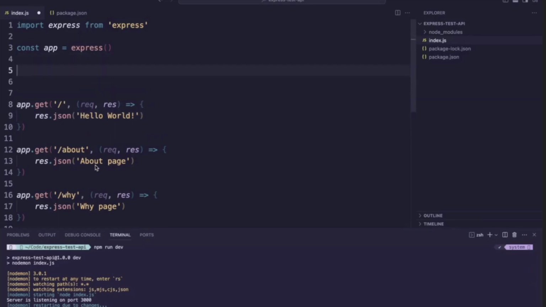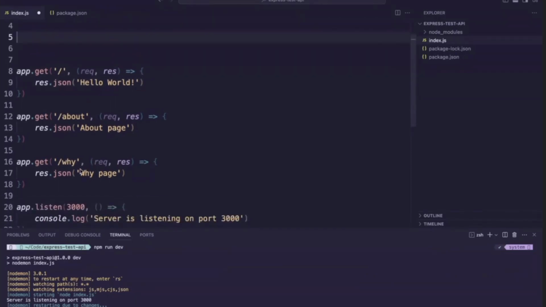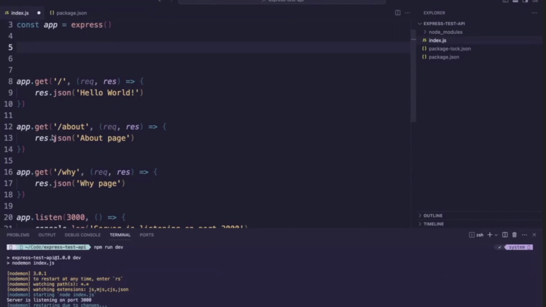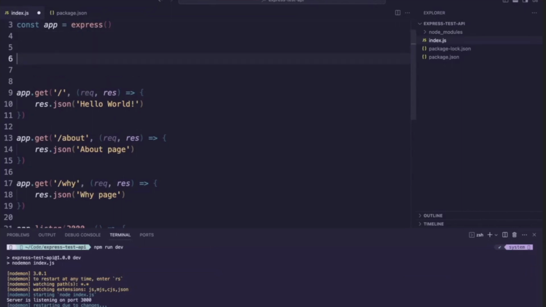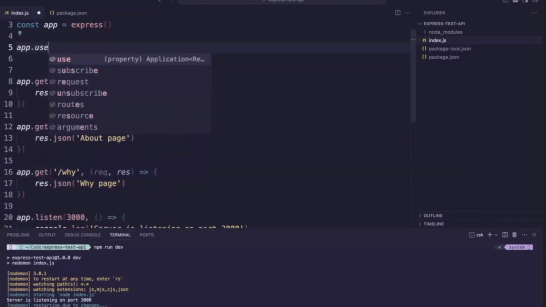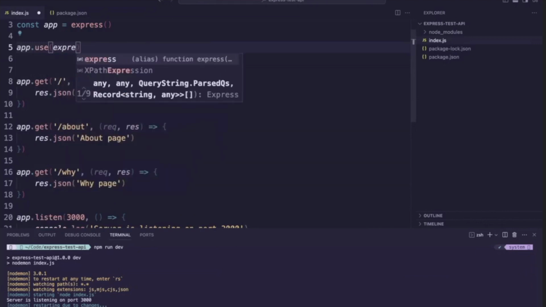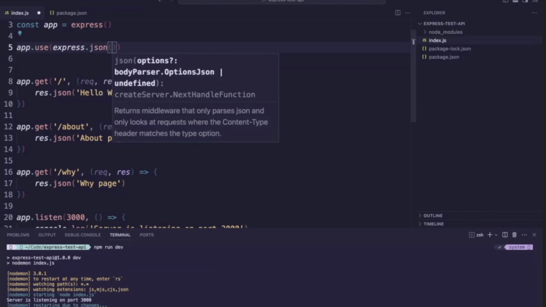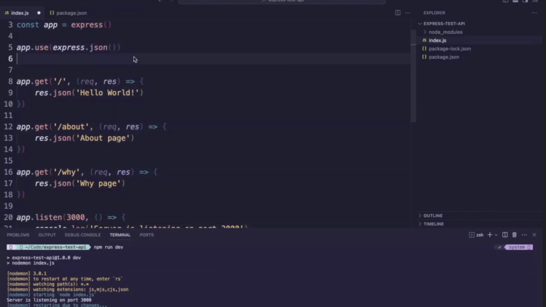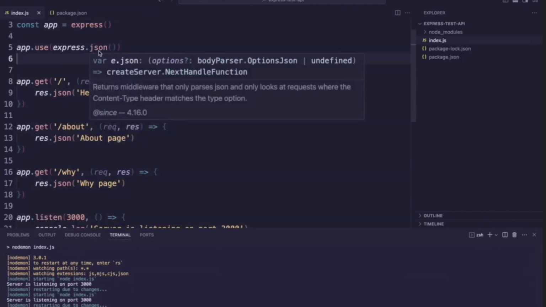Like I said, we can do a post request and get the body from there. But for the server to get that JSON data, it should know how to parse it. There's a body parser that you have to install. That's a middleware that you'll use. Earlier it was a different package, but now we can say app.use express.json.